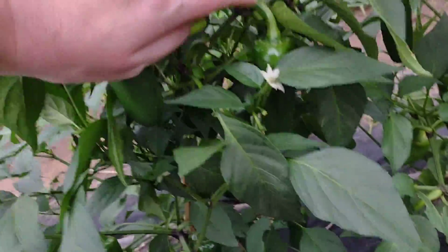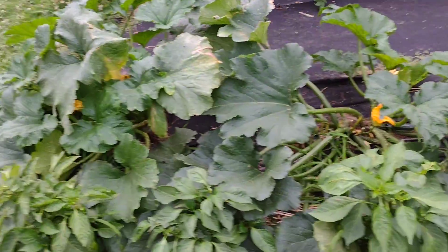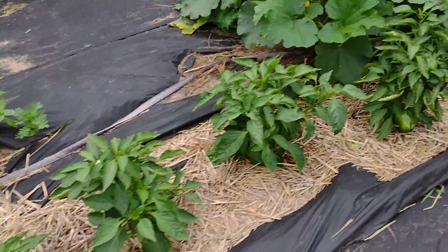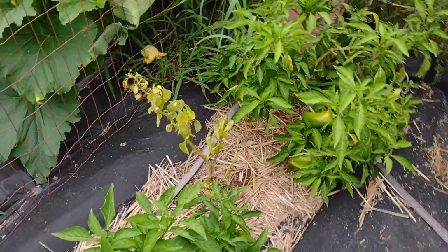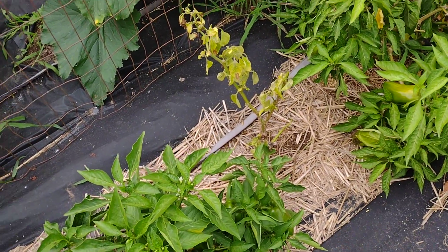I've definitely never seen so many. We just finally ate some last night because they were too hot for us, so we soaked them in milk and made poppers out of them and took almost all the heat away so we could actually eat them. And we've gotten so many bell peppers off here too. Yeah, this little bell pepper plant never recovered.